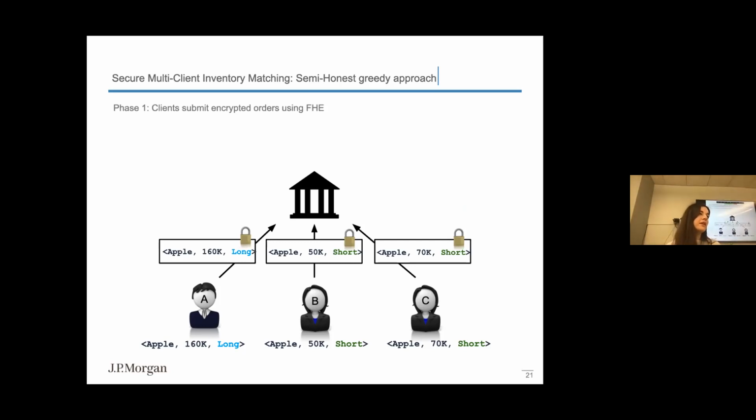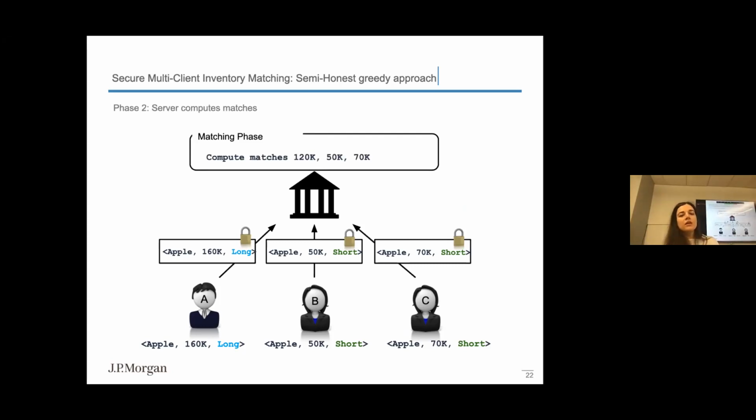Yeah, that we will know, yeah. So we are revealing whatever the output of the computation reveals, right? So since we have to execute it, we will know that, yeah. So only the output is revealed, exactly. Okay, so basically what we have to do here is comparing the number of the shares, right? So if you think about it, the main computation that you do here is secure comparison, right? Because you have to compare the 160 with the 50 and the 70, right? And also you have to do aggregation too.